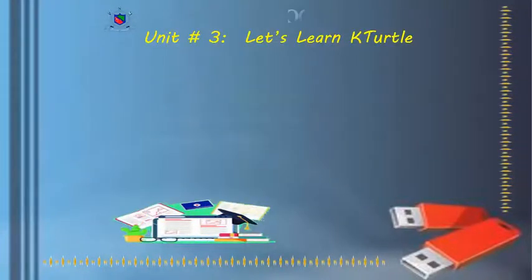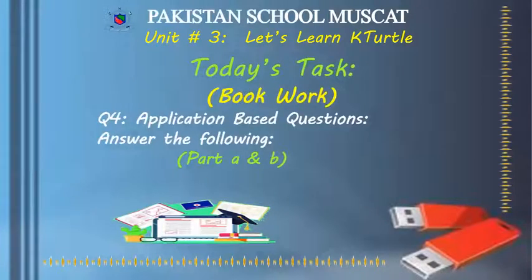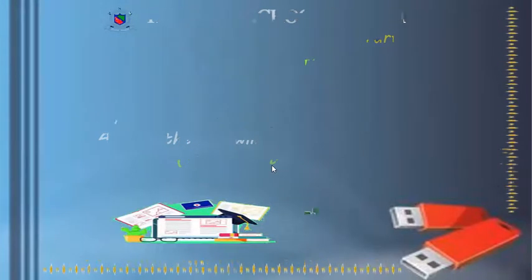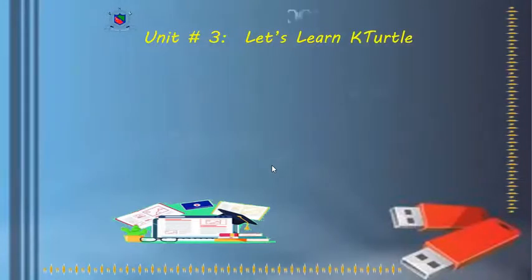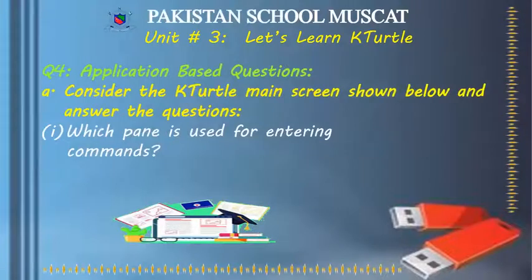Here we have that's a book work, remember. Question number 4, that's an application based question. We will be finishing part A and B. You can finish it in your books. So the A part question with us, here it is. Consider the KTurtle main screen as you can see in your book as well, and you need to answer the questions. Which pane is used for entering the commands? So which pane do we use to write the commands?